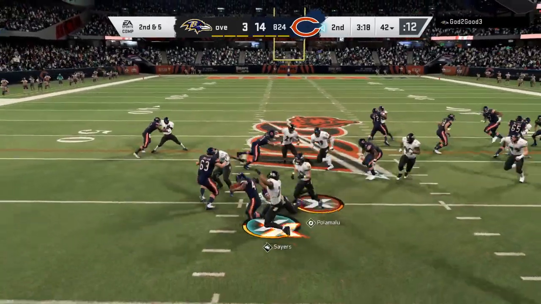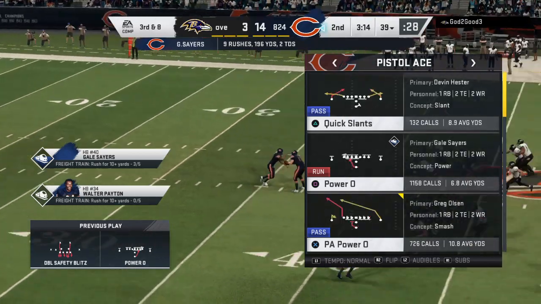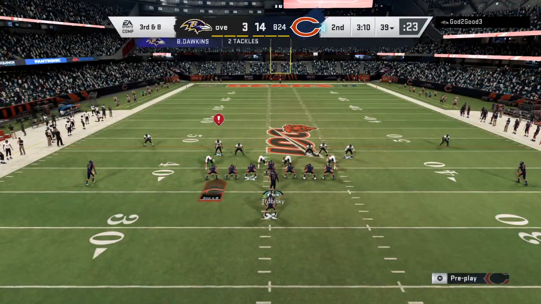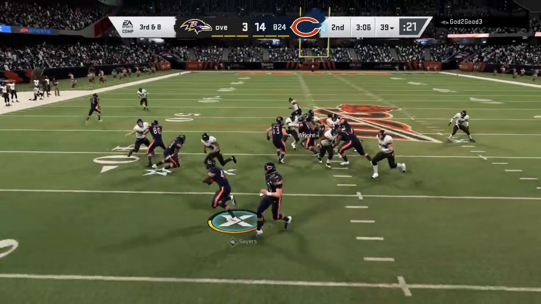Now a handoff here to his running back. And maybe a measure of revenge there. He's had his way in this one, but this time they get him behind the line. That'll set him back with a loss of 3 on the play. And they're going to face a third down.